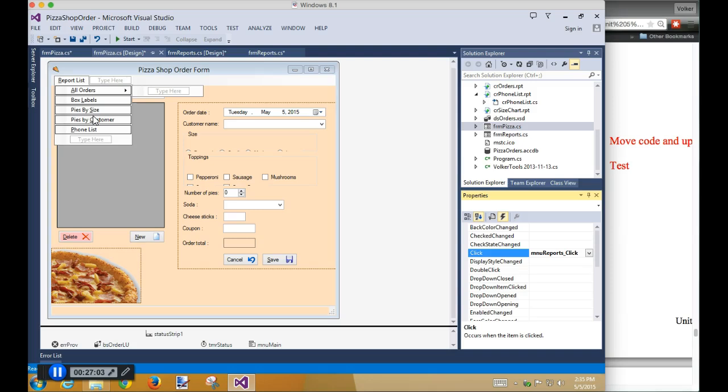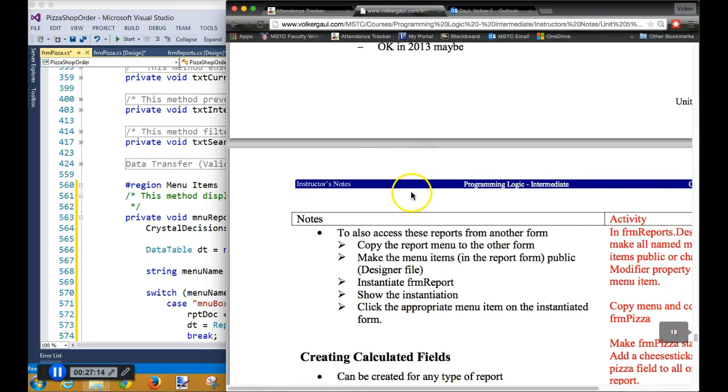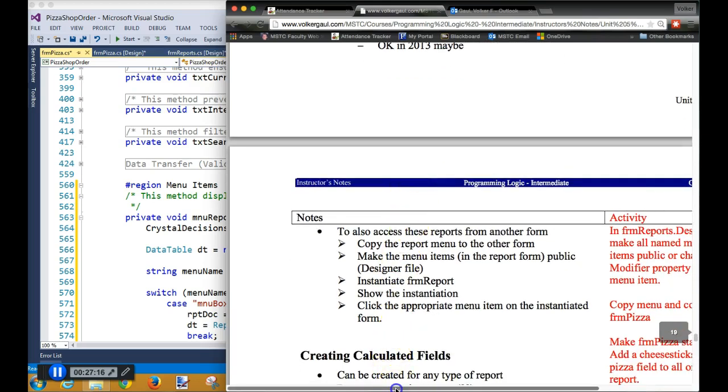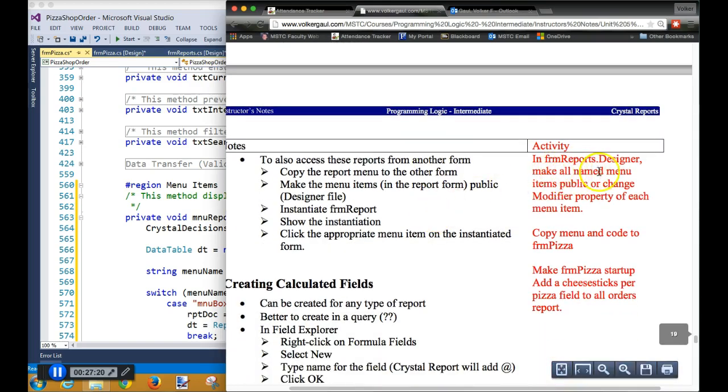I need to transfer to the other report, to the other form. I hope my notes help because I forgot to look this up. In form reports designer, make all the named menu items public or change them out of. Ooh.